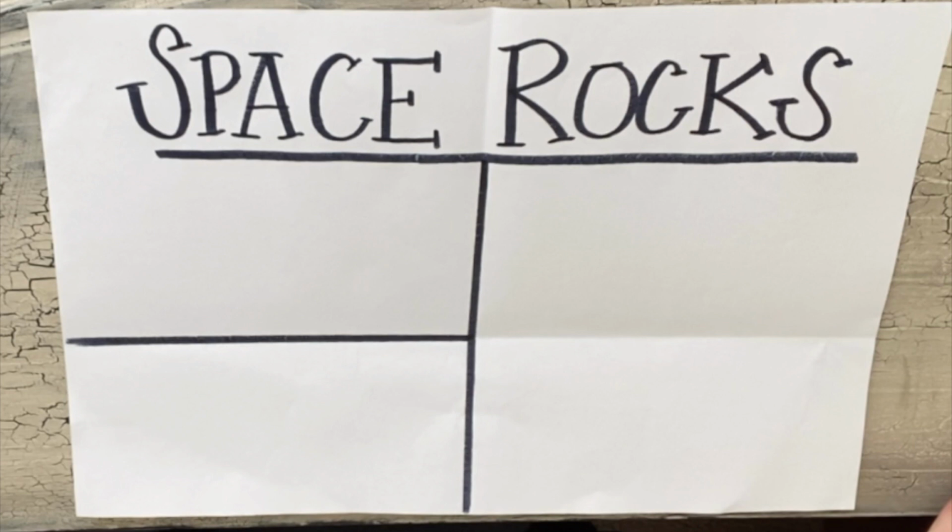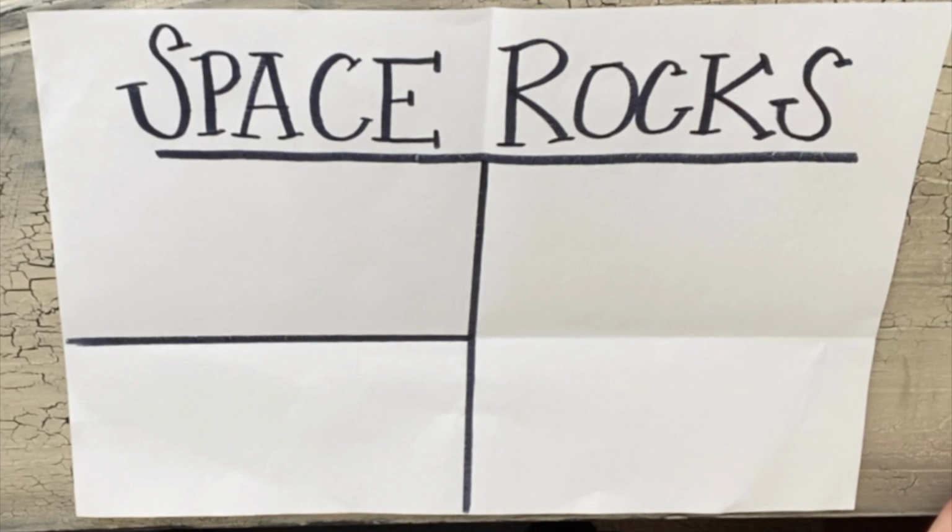When I do this, it's like doodle notes to me. I like to doodle or draw on my papers, and I like to write things out. That's one of the ways that I have learned to remember information. When I write it down, when I draw about it, when I think about it, it helps me remember it. So if you want to do this too, go right ahead. It can help you remember information about these space rocks.